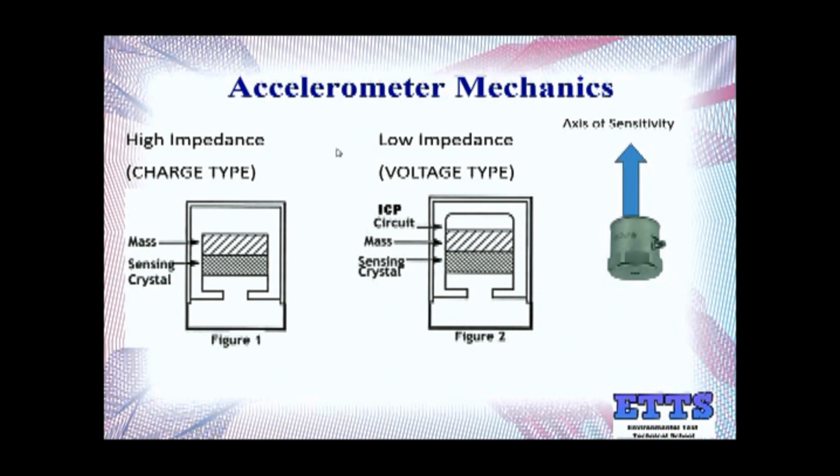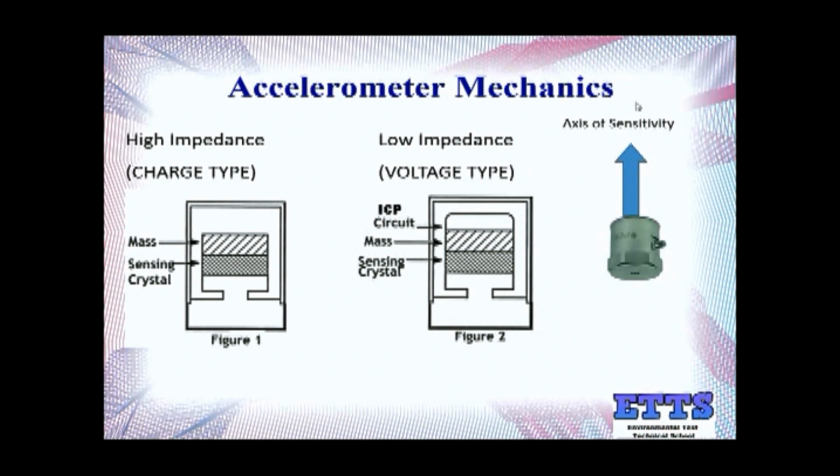A voltage type accelerometer has a power supply which powers the ICP, and the ICP is a built-in signal conditioner. So when you create a charge inside of the accelerometer, the charge goes through the ICP circuit, which converts it to a voltage inside of the accelerometer package. So instead of having a big external signal conditioner, you have a small built-in integrated circuit which converts your charge to a voltage, which the vibe controller can then process.